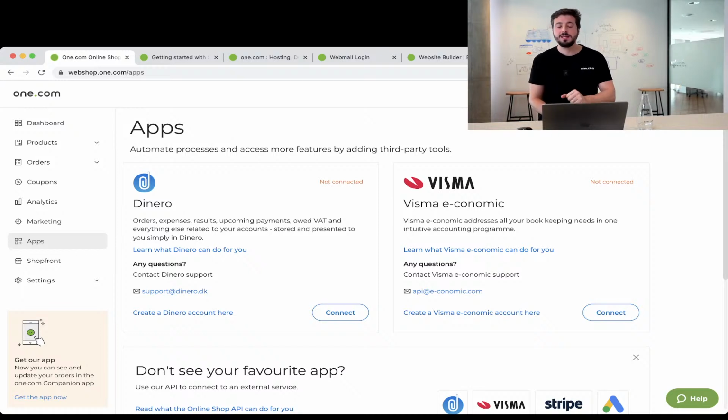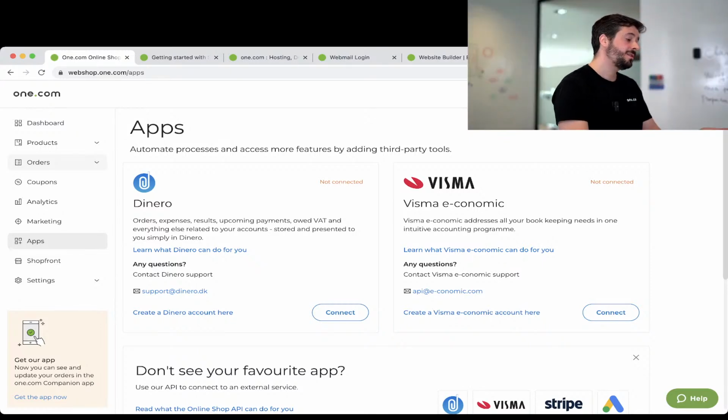So if you don't have any integration, you would have to go there in your order tab in here and copy each order, their price, and throw them into an accounting software so you can send that to your accountant to pay taxes and do all that boring stuff that businesses have to go through. So with these integrations in here, all your orders are exported automatically to the software where you can have an overview of everything and you can calculate taxes that you need to pay and so on.